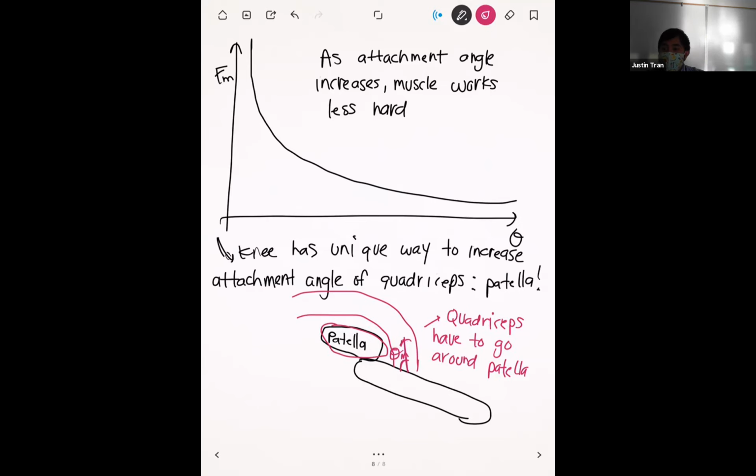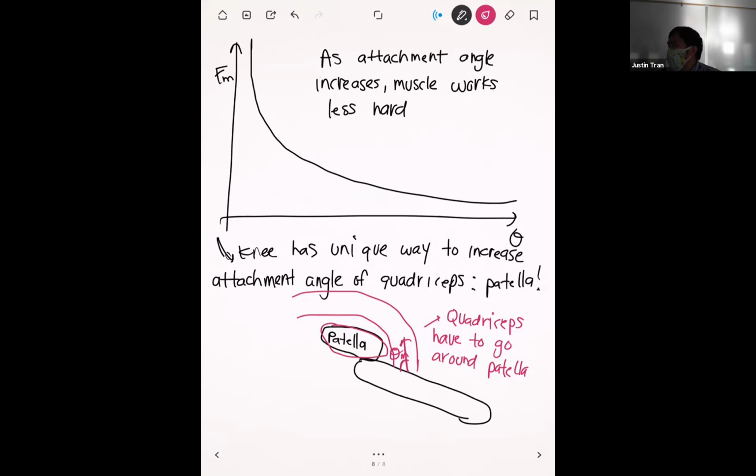All right, question. So then a bigger patella surface area will increase the angle of attachment? Yep, that's correct. And so if you just happen to be born with a bigger patella than someone else, then your quadriceps actually have a higher mechanical advantage compared to people with a smaller patella, or even people who have to have their patella removed for whatever reason. Maybe they hurt it really bad and they had to get it removed. Then that person's quadriceps have to work a lot harder than normal because they don't have that little pebble or that little speed bump that increases that angle of attachment.